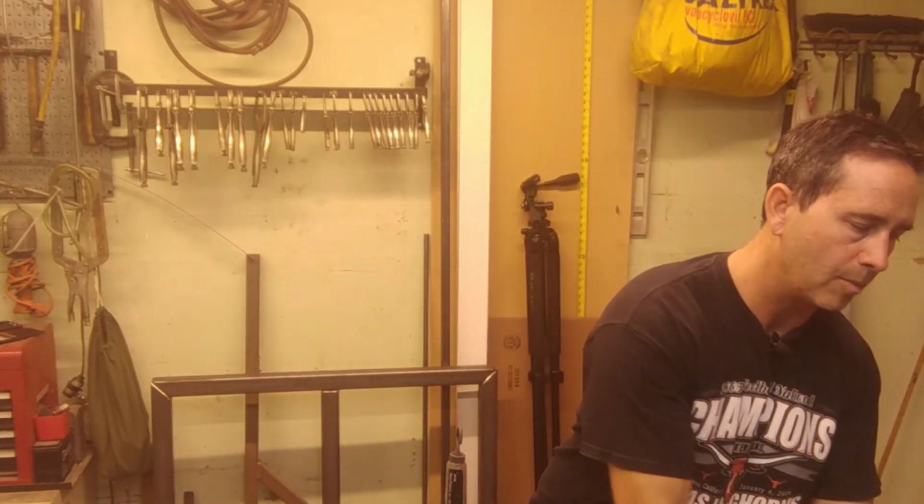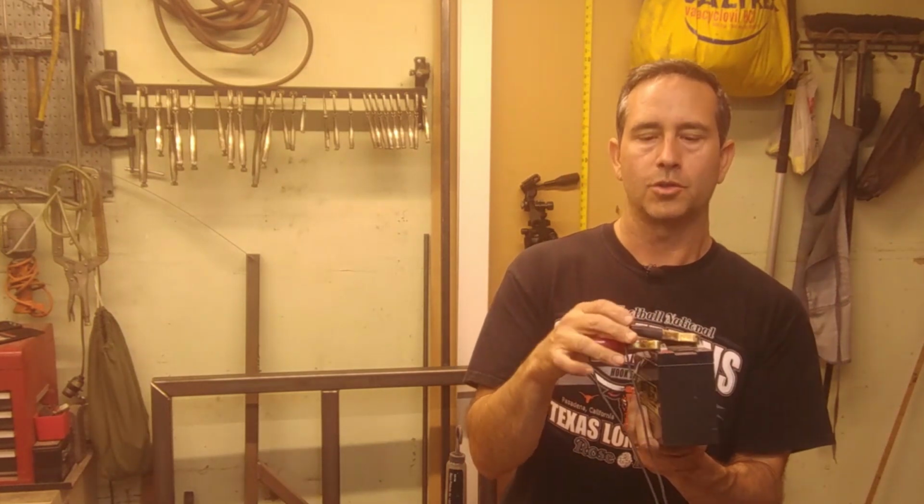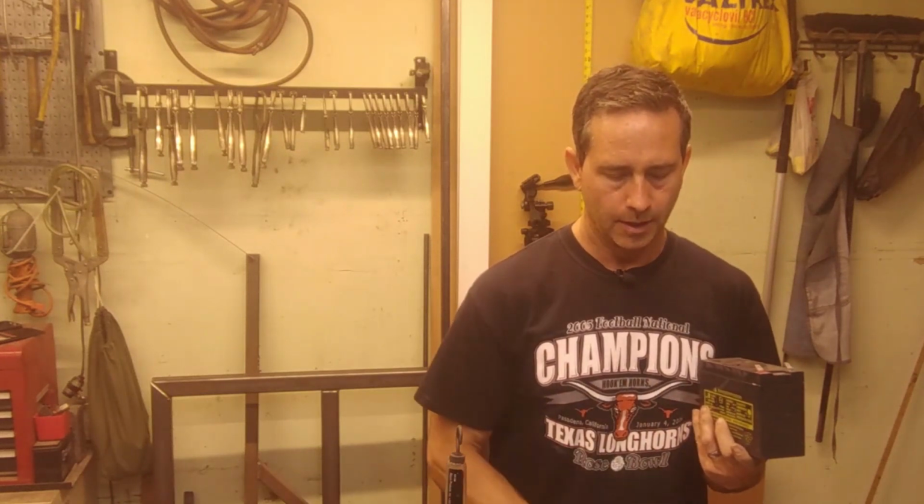But the other thought I had was maybe I can just use a 12-volt battery. I have a battery here that I'm going to try. This one is charging at the moment. This is a small battery. It came out of my kid's scooter, so we had to replace the battery in the scooter. This one's a little bit old, but it might be good enough to run the lights.